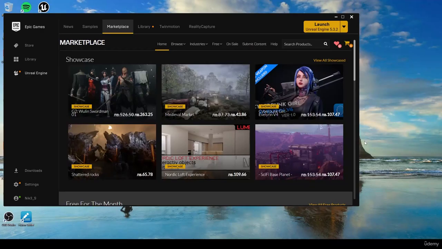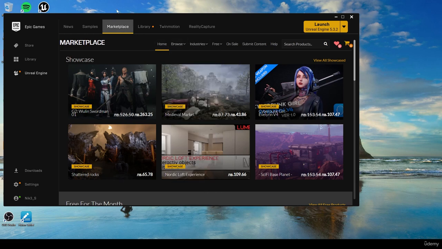Okay, everyone. Now I will show you another thing which is important for Unreal Engine and for the Epic Games Launcher. When you're inside your launcher, you have to come here to Unreal Engine on the left side, and after that click on Marketplace. Here every month you can find a couple of assets which are totally free, and they change every month with new ones. So you can collect them, and they're really useful when you're building your personal project.